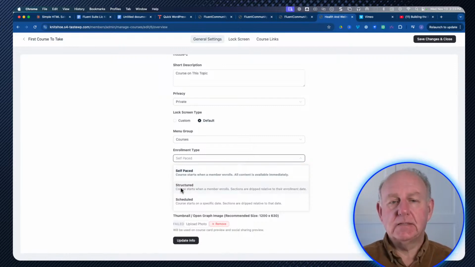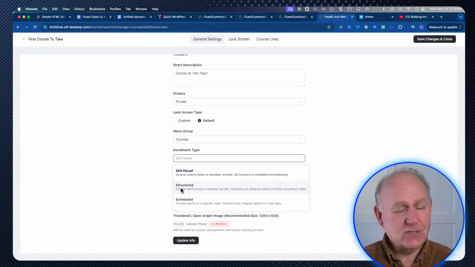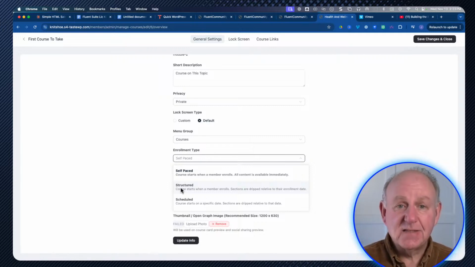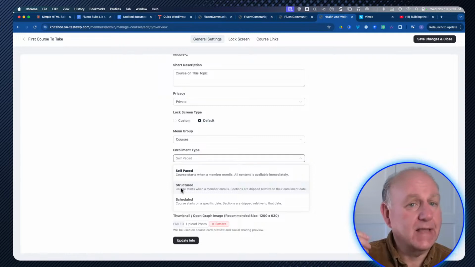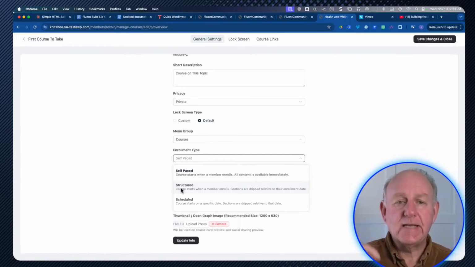Structured is if someone goes and they say, you know what, I want to take lesson 7, then lesson 6. Structured says, no, you're not getting by that way. For lesson 7, you need to understand lesson 6 to be able to understand lesson 7. And lesson 6, you need to be able to understand lesson 3. When you do it in structured, it means that people can only take the course in the order that you have assigned the lessons and the segments. They can't jump around. They have to take it one after each other before they can go on to the next section.